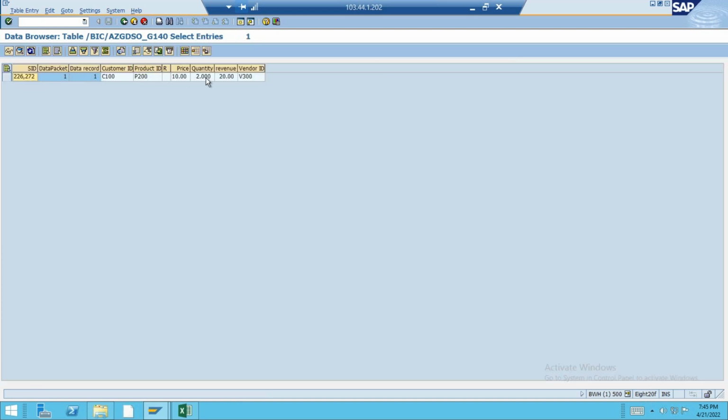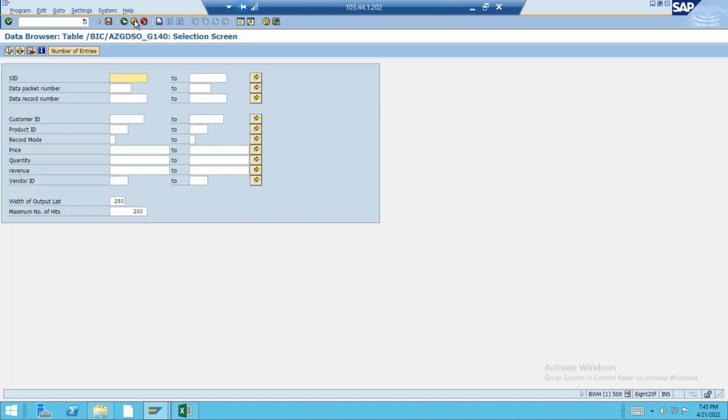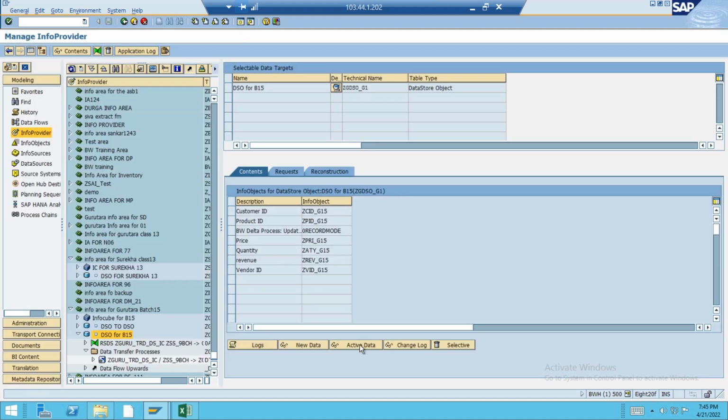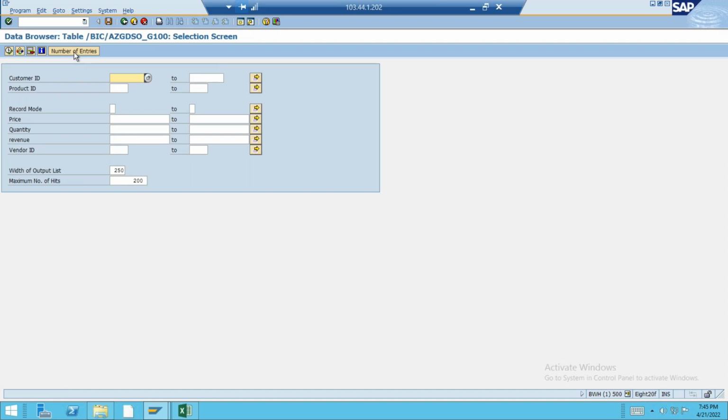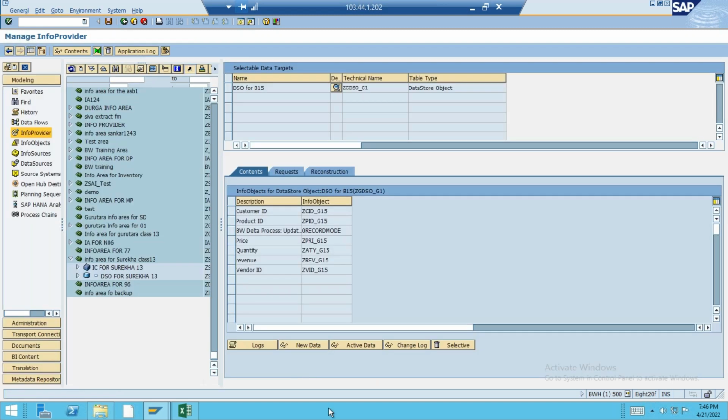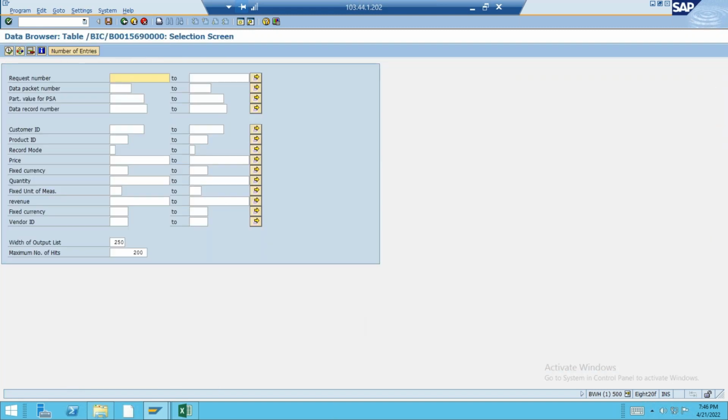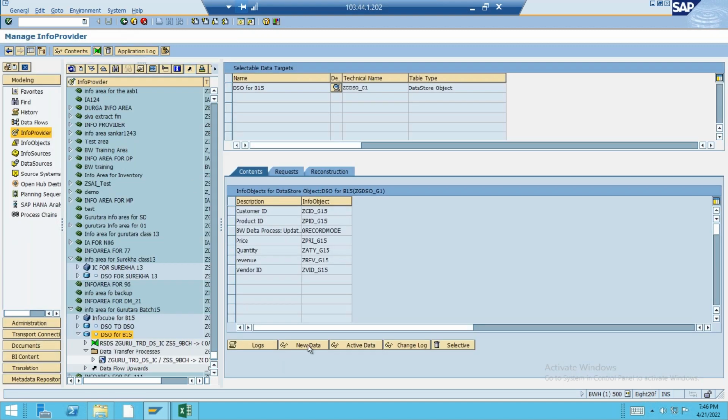This is the record. Now check the active data table. Will you be able to see the data? No, sir. In the same way, in the change log you will not see anything.